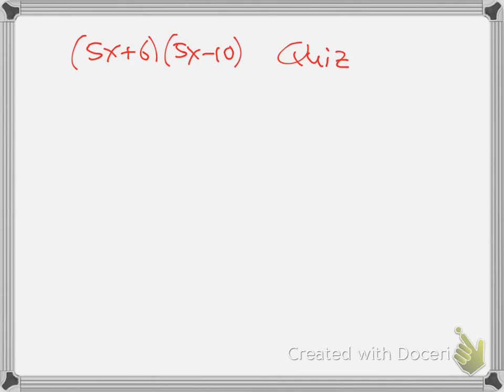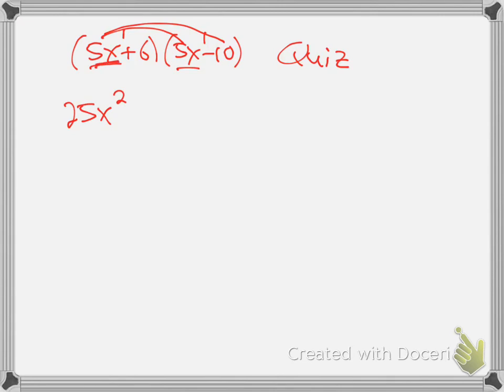And so that means the first one goes to both, right? The first goes to both. So 5x times 5x. What happens when letter type things multiply? Out front numbers multiply, powers add, right? So the invisible 1 powers on the x's add. So 5 times 5 is 25, and the invisible 1 powers add. 25x to the second power.